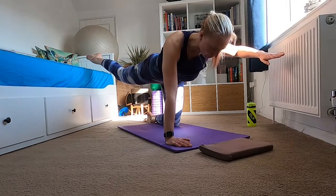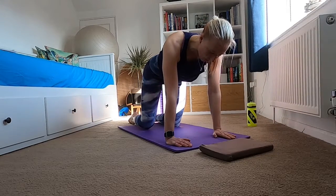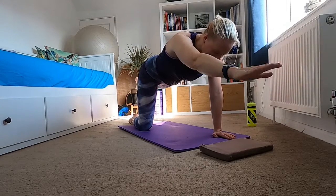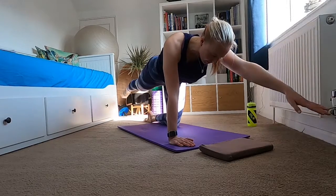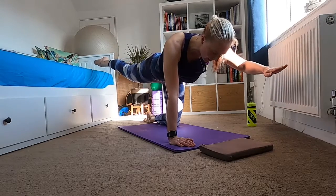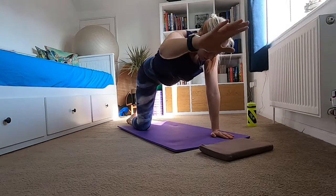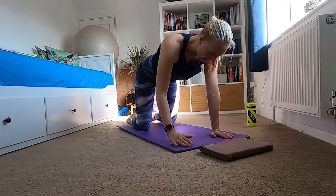Remember, if you need to, just reduce the range of movement or just stick with your opposite arm and leg until you feel a bit stronger and you've got real control of those core muscles and your trunk is staying nice and still. Final 2 to each side. Stretching out first, check in with those hips, make sure you're not hip hitching. Belly button to spine, to the middle and slowly in. Core engaged, stretching out to the side, to the middle, to the floor and in.